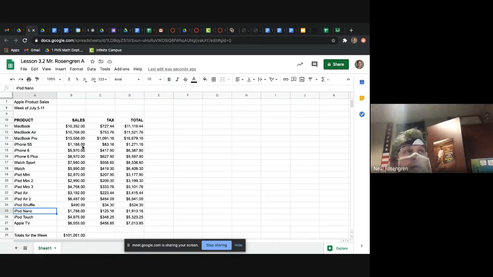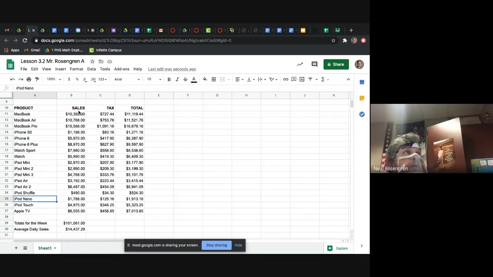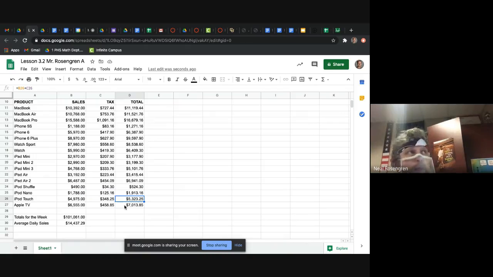So we can see the size of them a little bit better. I can really quickly look at this visually and see that these top 3 are making the most because the $ sign is further left, which means there's more numbers. And that iPod Shuffle, no big surprise, is not making a ton of money, only selling $490 worth of them, because that's just not an item that a lot of people need anymore.